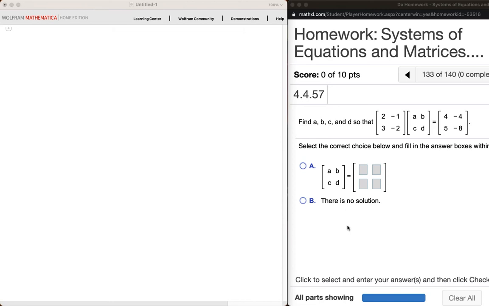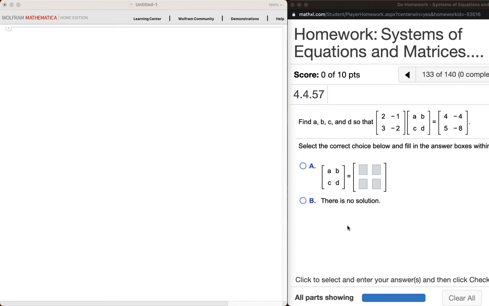Okay, so the first problem I'm going to do, I'm just going to concentrate on problems in the last third of your homework, because the problems at the beginning I think are actually pretty easy and straightforward. The problems later on are a little more challenging. So let's take a look at the problems later on in your homework where I think you will need a little bit more assistance or guidance.